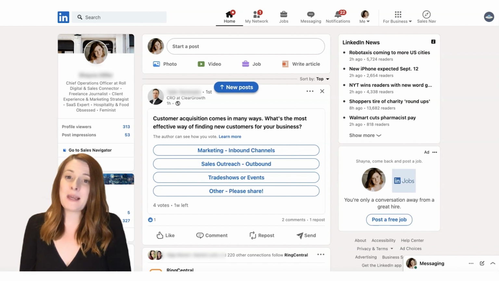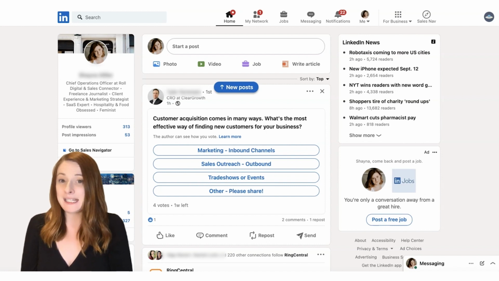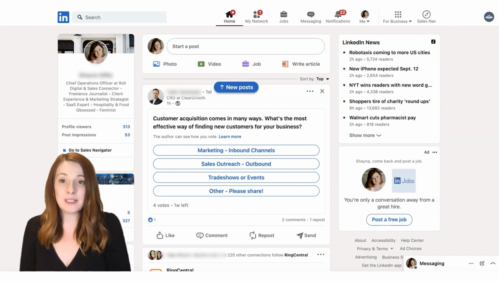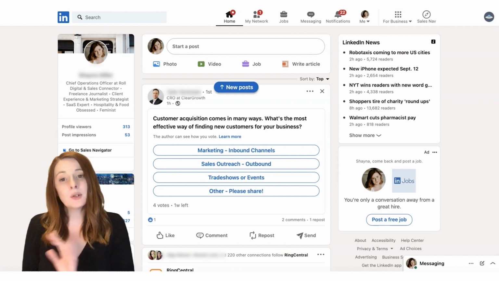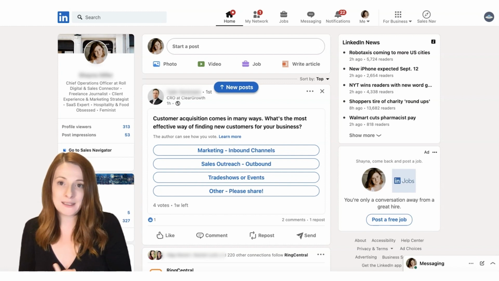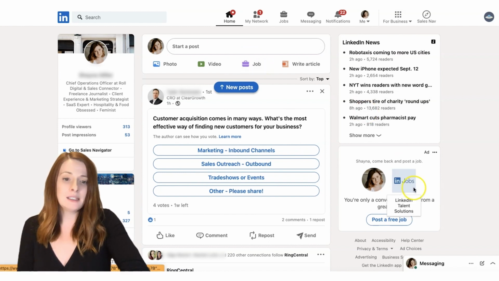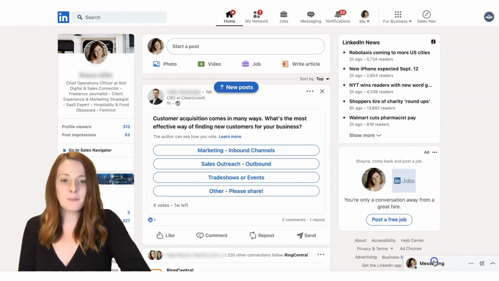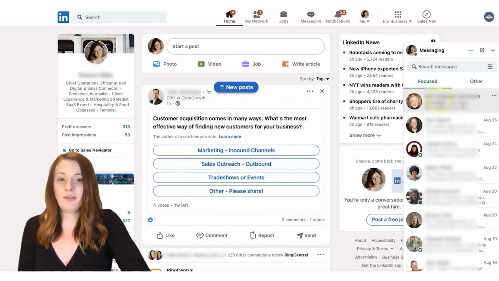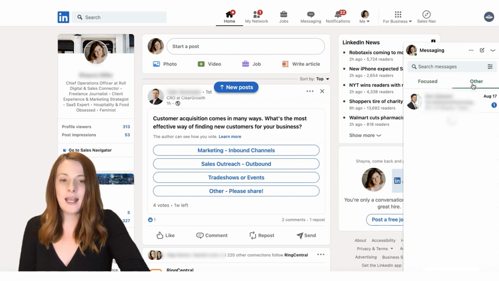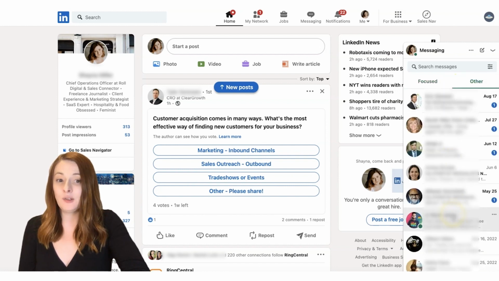Another reason might be if you've hit your limit in LinkedIn as to how many connection requests you can send out. There is a way to message people past that limit if you're in the same group as them. So it looks a little different than a normal direct message in LinkedIn, and I can show you really quickly where that would be. So if I go into messaging here, there is a focus section, which is all of my main messages, but if I click on other here, I'd be able to see anybody that's messaged me outside of a regular direct message.